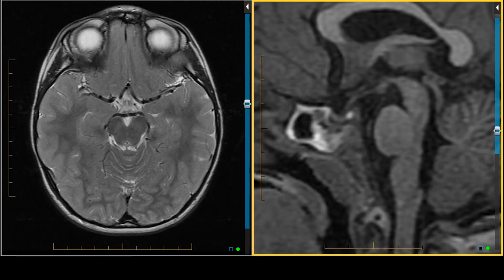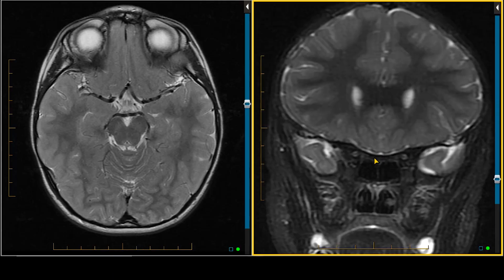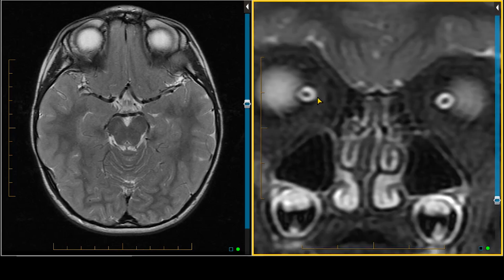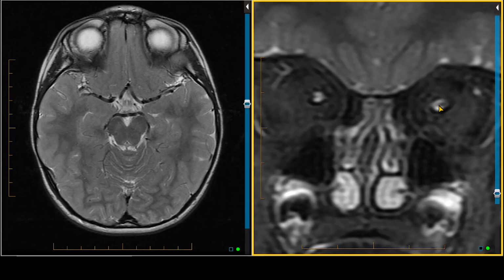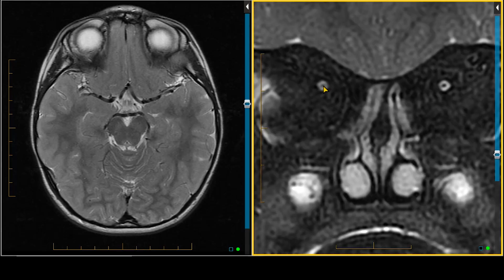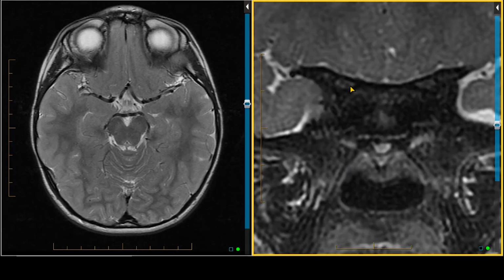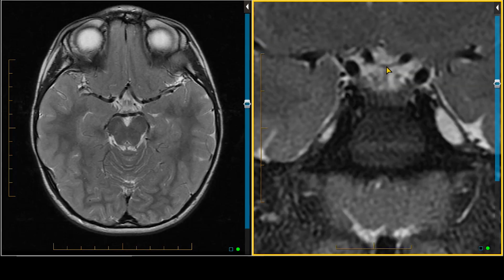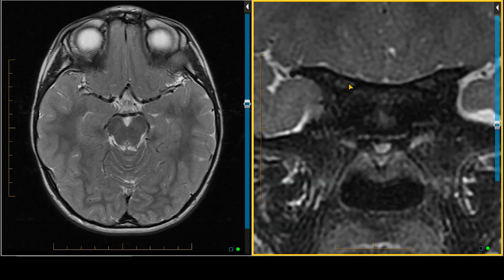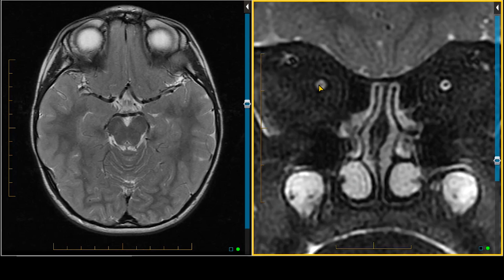Well, let's look at the optic nerves otherwise. So on this coronal image, we're going to zoom in and we can barely see the optic nerves. The bright around it is CSF within the optic nerve sheath, and the optic nerves themselves are small. On this coronal image, we can see the optic nerves are small. We will zoom in, and we can see the optic nerves are small throughout their course in the orbit. Going back here to the optic chiasm, that's the pituitary infundibulum coming down from there. So we can follow the optic nerve bilaterally is small.